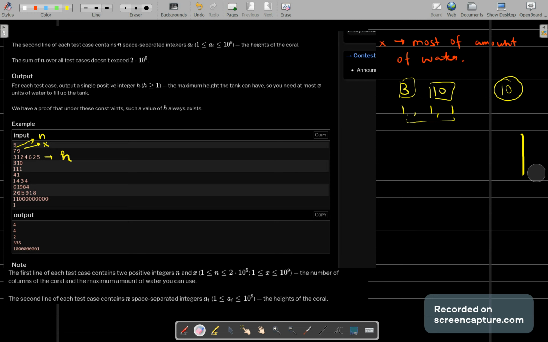Basically, we are thinking of it like this: our lowest could be 1, because we can't use a height lower than 1. And how do we determine the highest? Take a case where you have only a single element 1 and you have 1e9 as your x, then you can have the wall height as 1e9 plus 1. So for the safer side, you could use 2e9, something a bit big, so that you at least go till 1e9 plus 1 when you are doing your binary search.